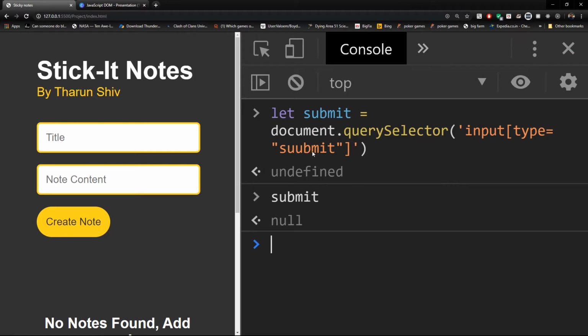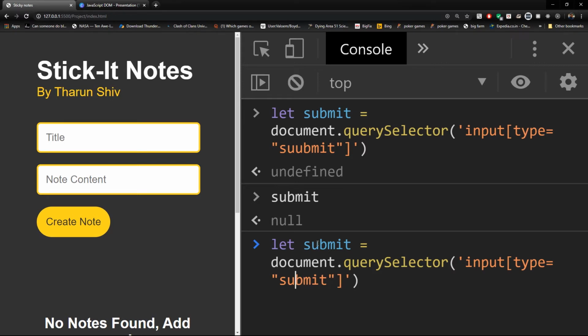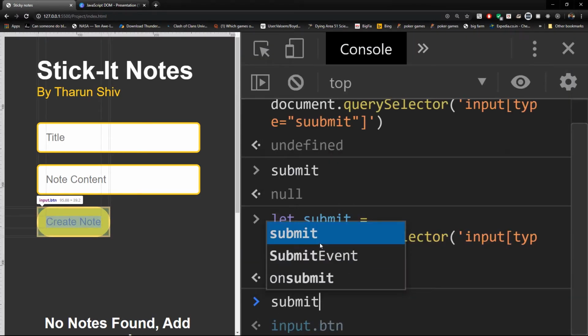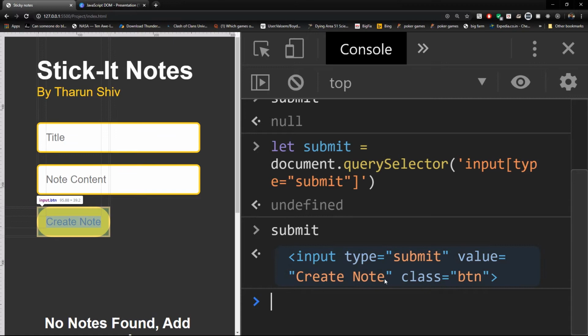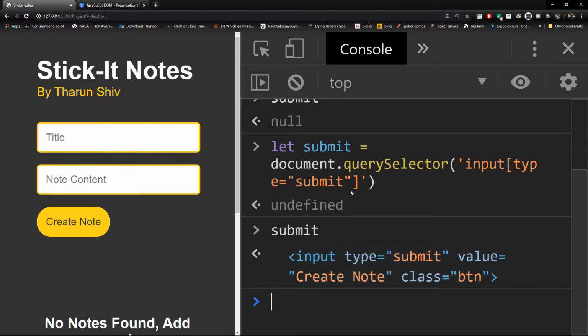Okay, let me see, because we have the type equals to submit. It's not submit, by the way, I had a typo, right? So let's just clear this, and now when we do, we get it. So this button is highlighted. The last time we had the type misspelled, so it didn't work, and this time we had it correct and it works. So yep, we have grabbed the submit button by mentioning the condition in here. So we have grabbed by tag name, and in that tag name we have given the condition using which it should be grabbed. Okay, so this is one of the ways in which I want to show you how we can use the QuerySelector.